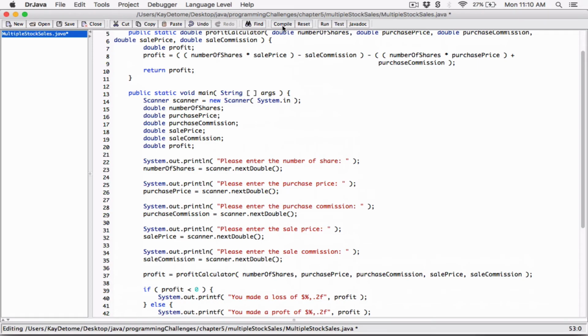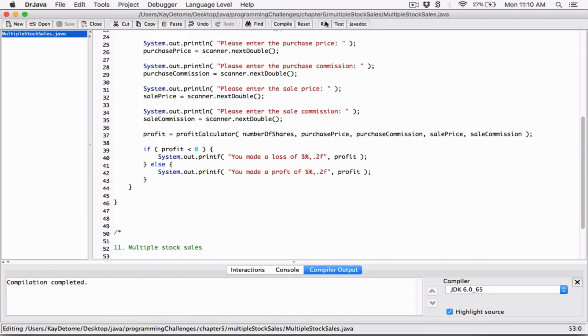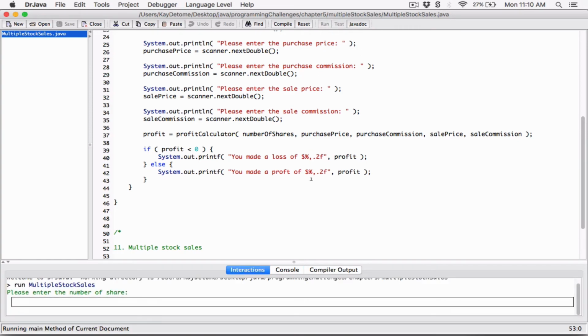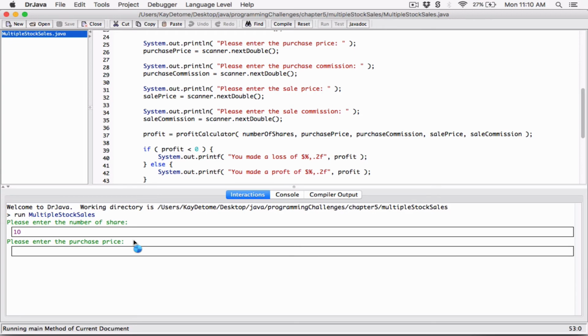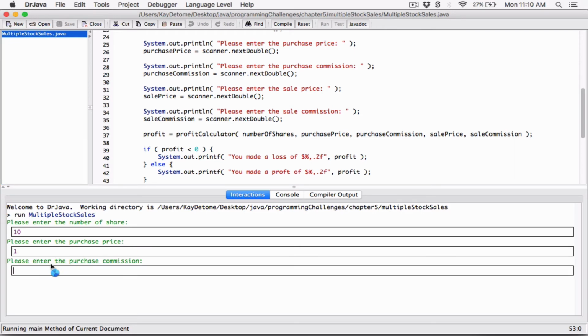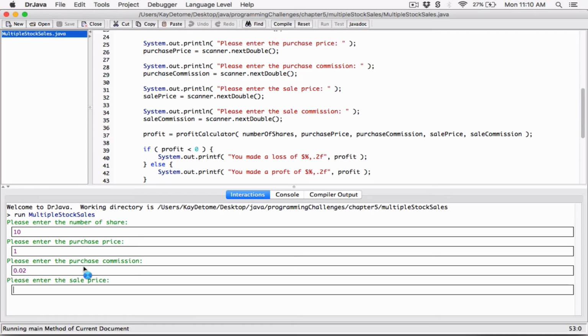So let me just go ahead and run this program so we see how it runs already. Okay, so please enter the number of shares. I'm going to enter, let's say, 10. Enter the purchase price at $1. Enter the purchase commission, let's say 0.02.